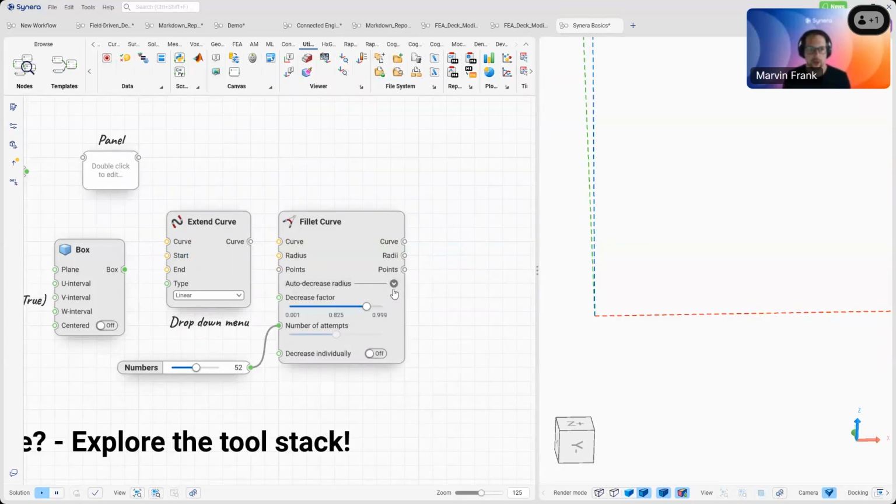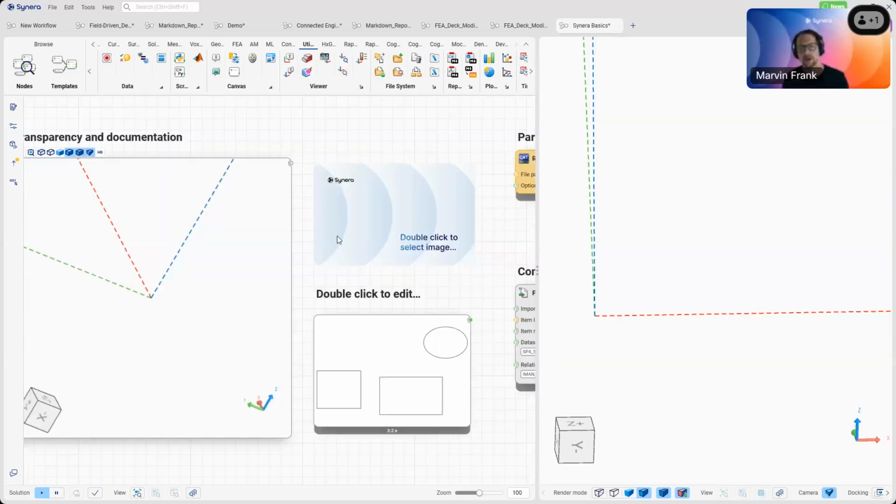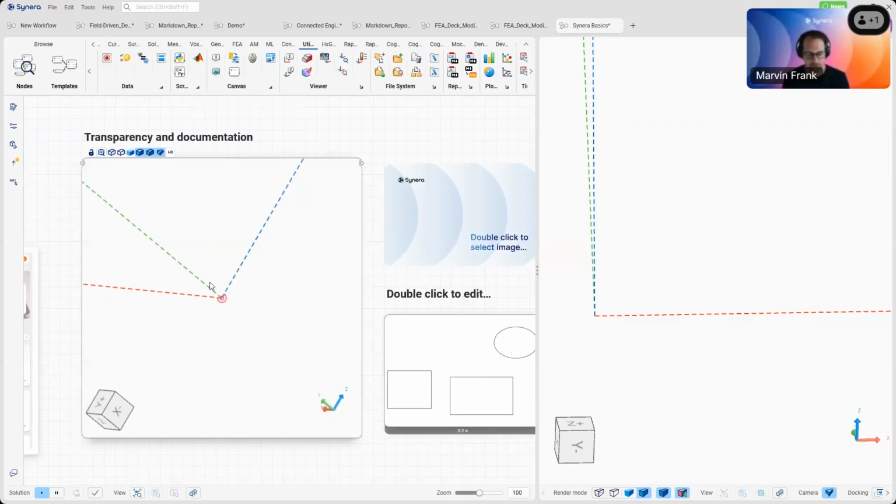Then for transparency and documentation, there's also a whiteboard. So we have this viewer here. In certain steps of the workflow, you can attach that and just put a geometry there. For example, we just had this sphere example.